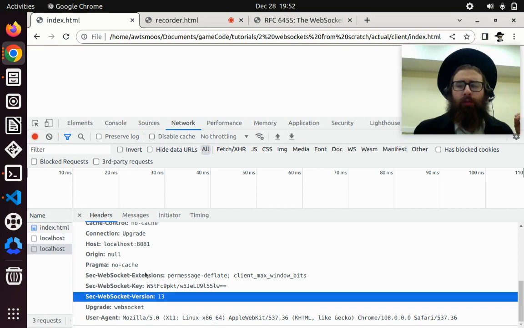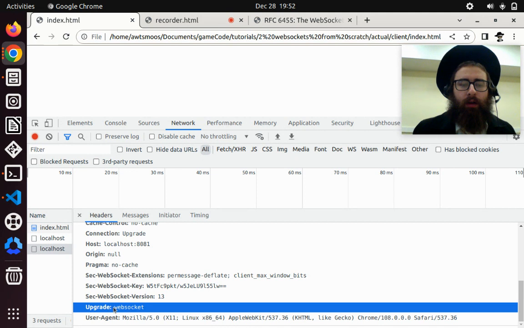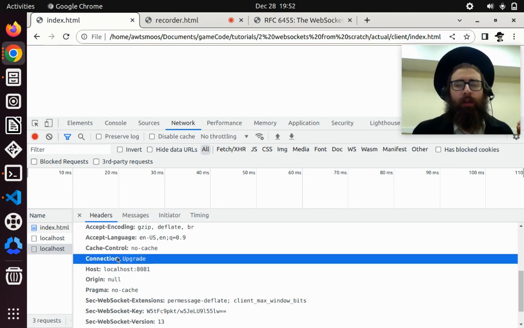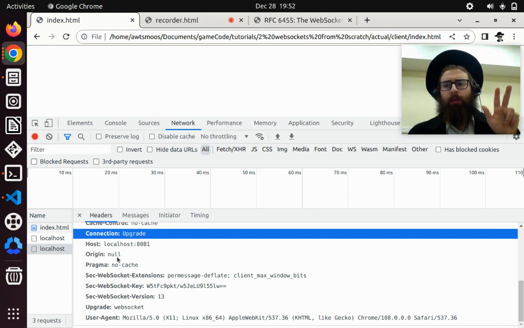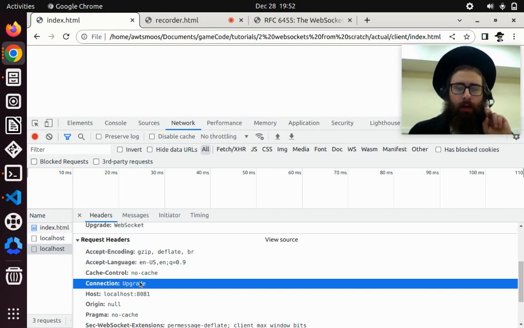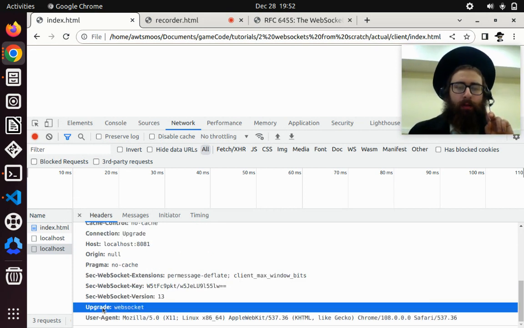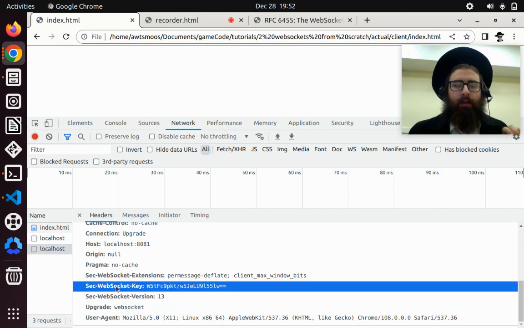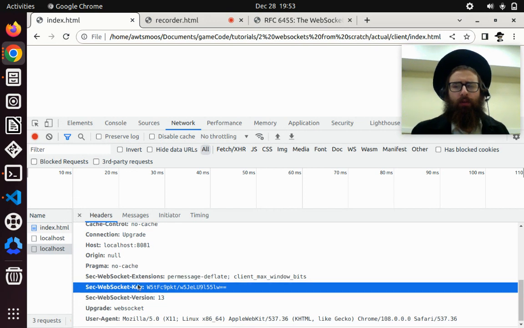And the version is not so important. And then also the main part, besides this key, is when it says Upgrade: websocket and Connection: Upgrade right here. So essentially, there's three things that we need to keep in mind on the server side. Three kinds of headers we need to look for. First of all, Connection: Upgrade. Second, Upgrade: websocket, and third, the Sec-WebSocket-Key. And when that happens, then the server knows to give a certain response.